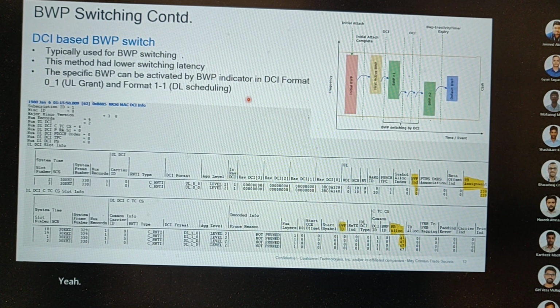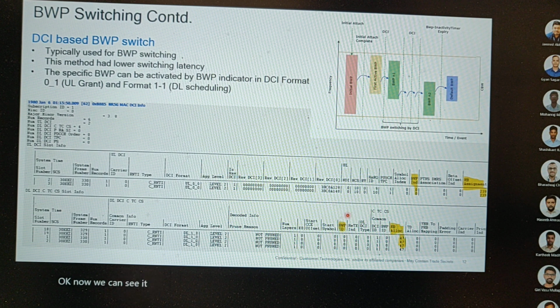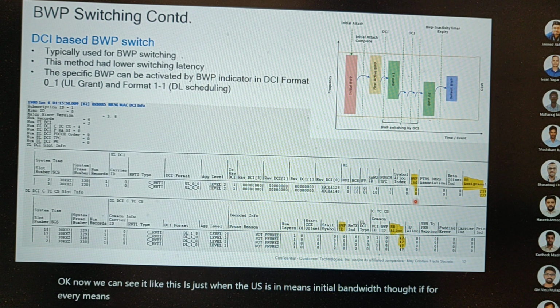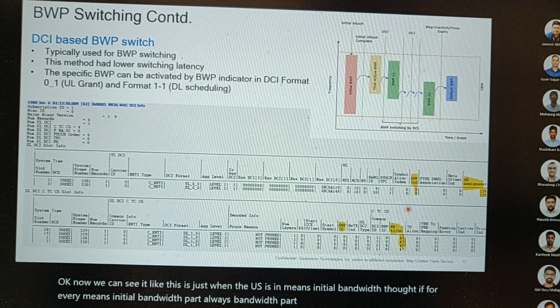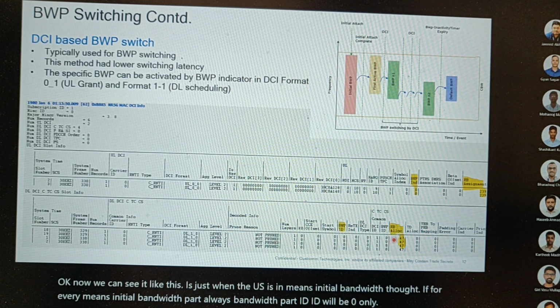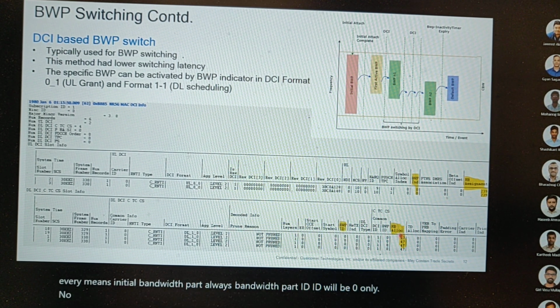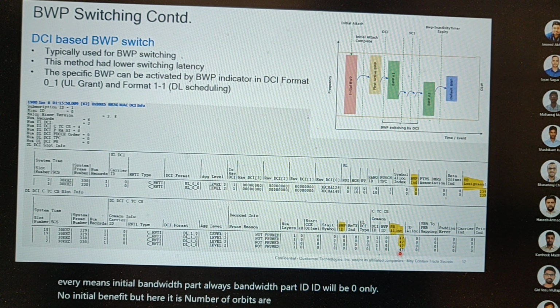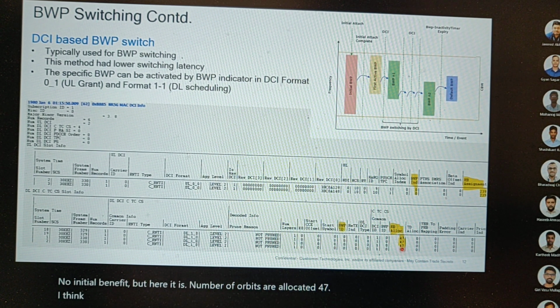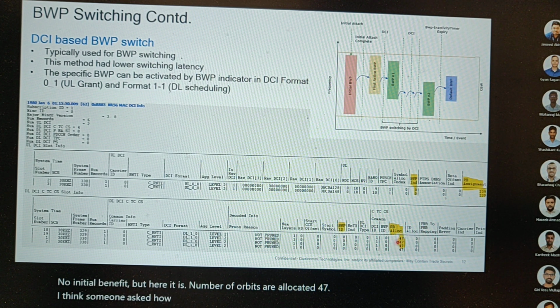We can see this is just when the UE is in the initial bandwidth part. For the initial bandwidth part, the bandwidth part ID will always be 0 only. Now in the initial bandwidth part here, the number of RBs allocated is 47. I think someone asked how many frequencies are allocated.